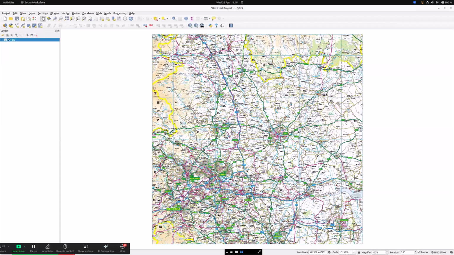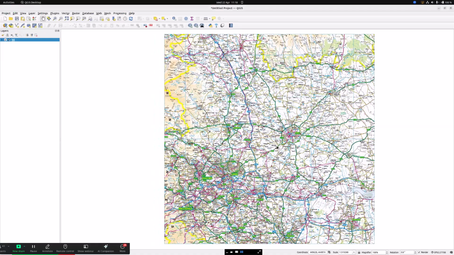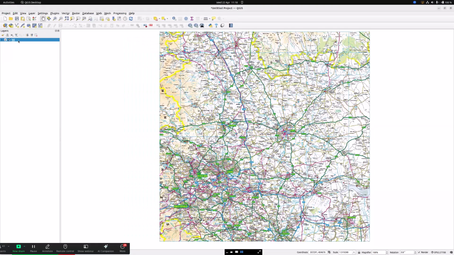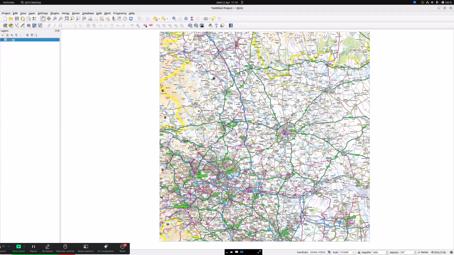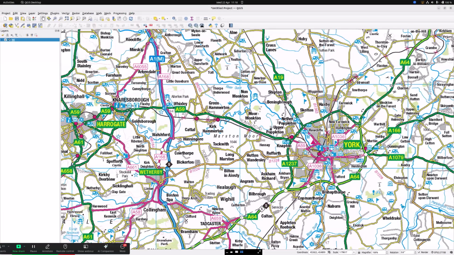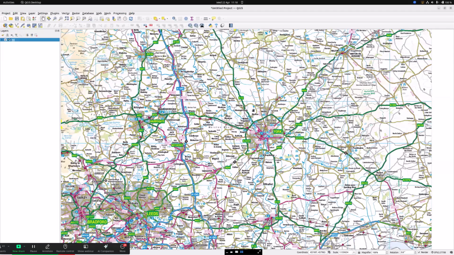As I said before, the quality by default in QGIS is not great, because QGIS by default is optimized for draw speed over actual look. So I'm going to make it clearer. All of these steps are in the handbook, so if you miss what I'm saying, you can refer to the PDF. And so it's a lot clearer because it's using a higher quality filter to display the data.